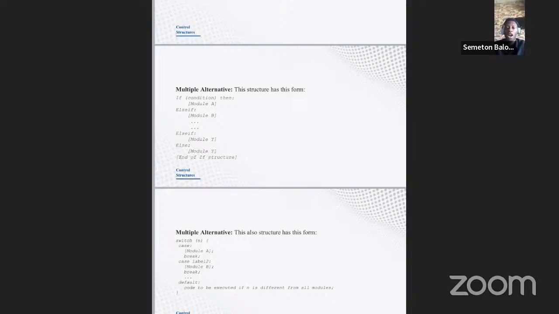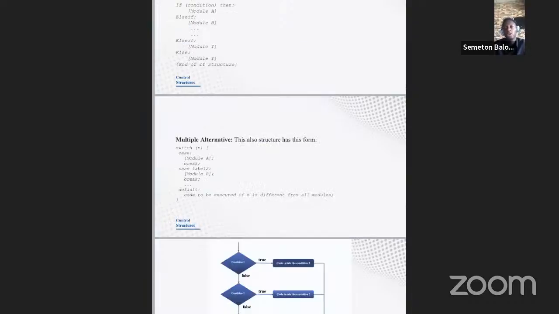We also have another one called the switch and case statement, which is more like this if, else if, else statement too, because you have a switch, then you have various cases, and you have code for each case. And if none of those are met, we have a default code that is going to run basically.